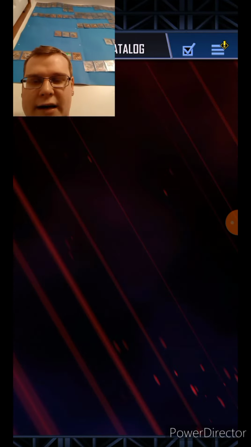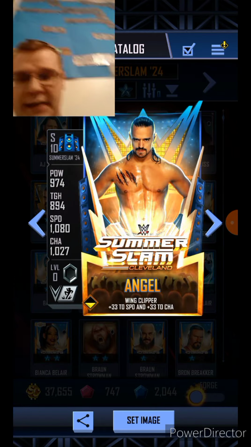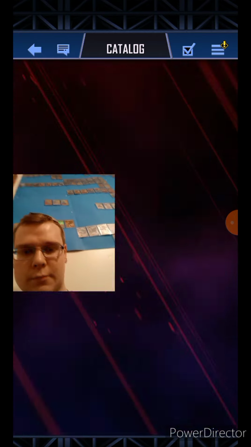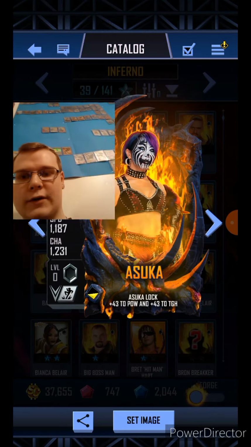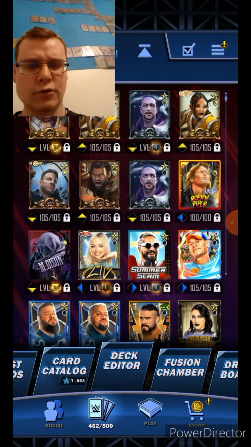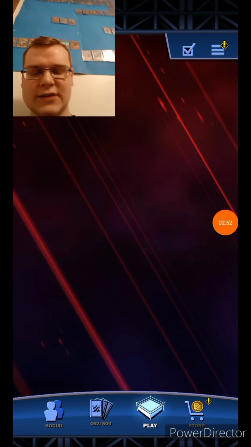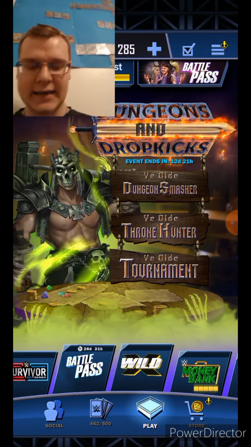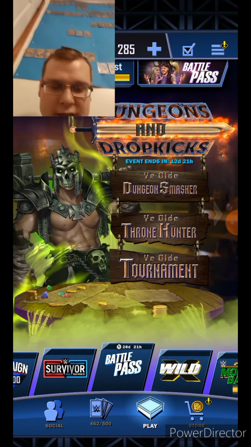Whenever you get to certain cards in the game, you'll be able to take on the Inferno cards, which are insanely powerful. As I said, you have to at least get to about WrestleMania 40 tier. Whenever you get to WrestleMania 40 tier, then you can actually win the matches, which is cool.